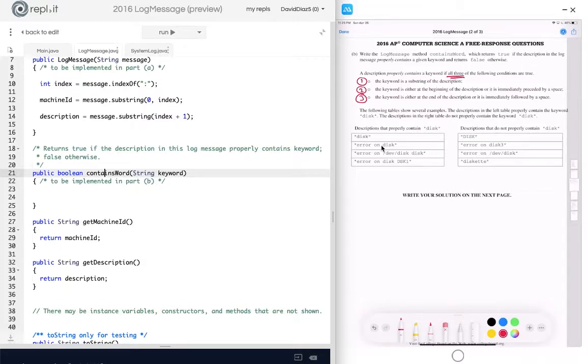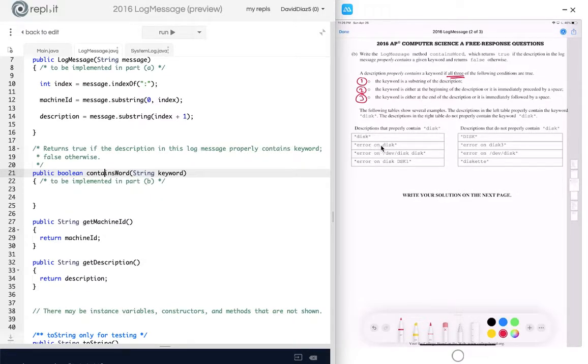So it meets criteria number 2. And the keyword is either at the end of the description, so in this case it is, or immediately followed by a space. So notice that this one meets all of them, because it's in the string, it's the first, and it's also the last, right? At the beginning and also at the end.